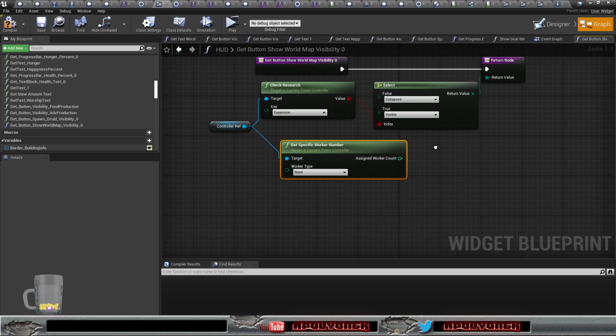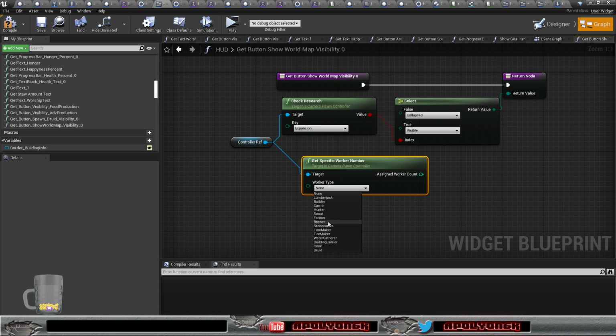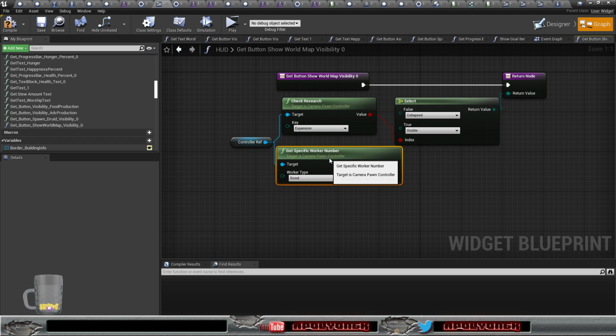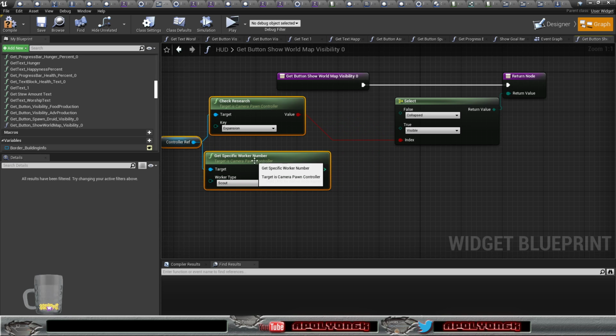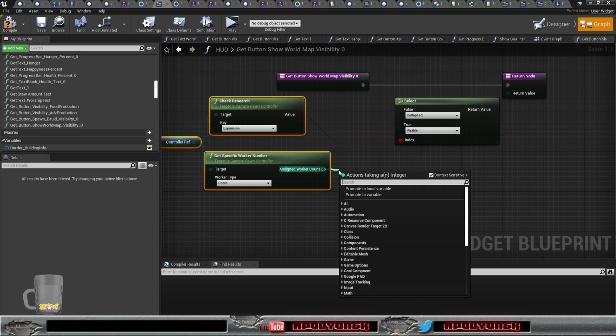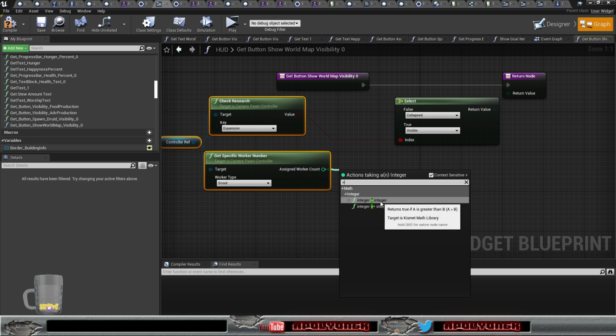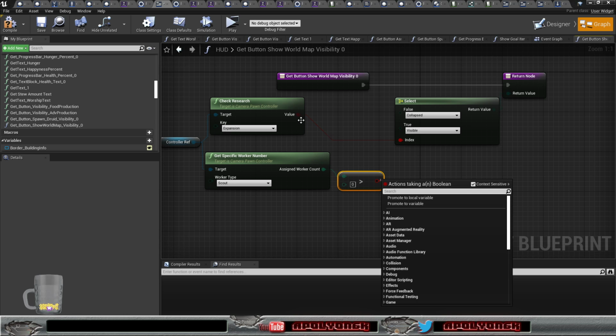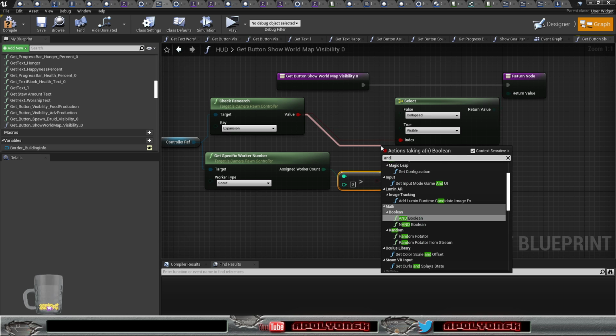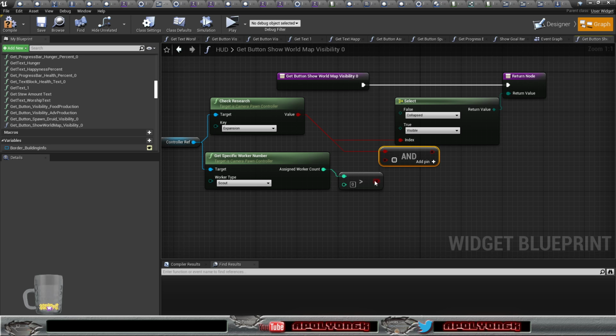Get specific worker number. Worker type scout. And then do, and here. So if we have this researched and we have at least one scout.